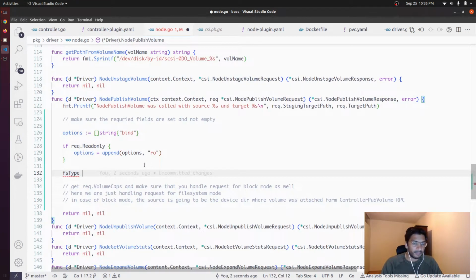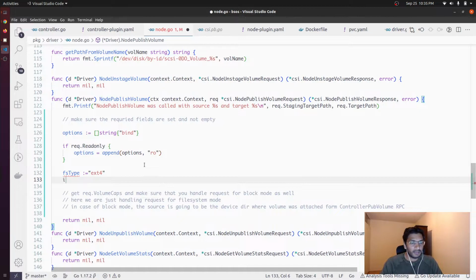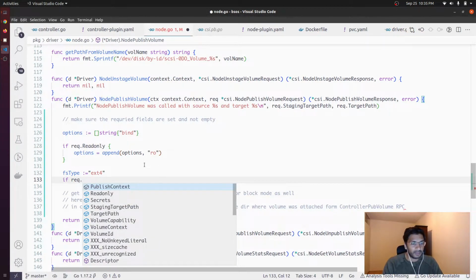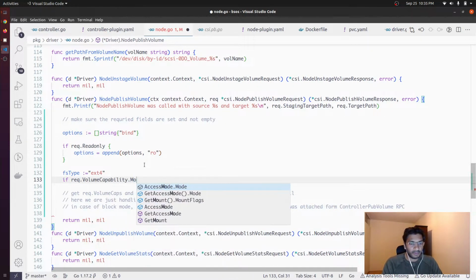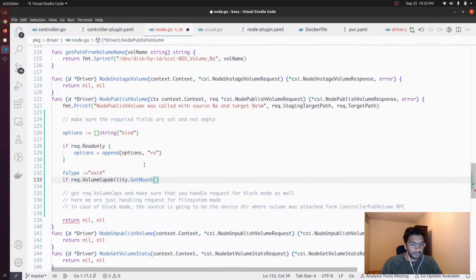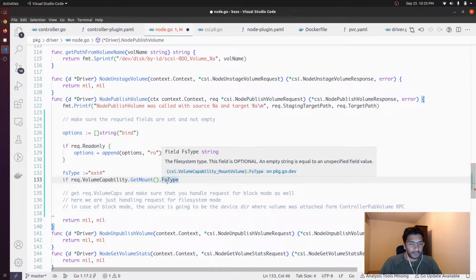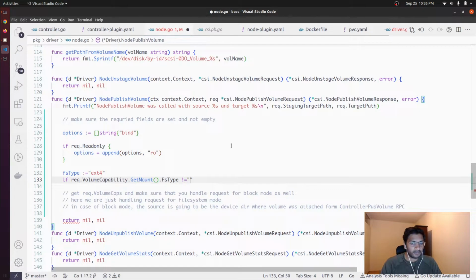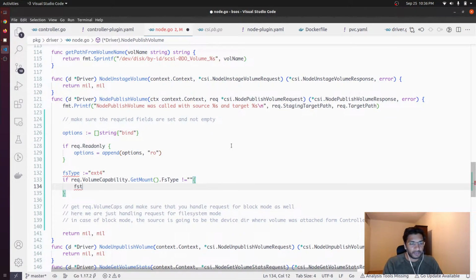So FS type by default is going to be ext4, and if request.volume capability.get mount.fs type is not equal to empty, in that case we are going to update the fs type with the fs type that is actually set.